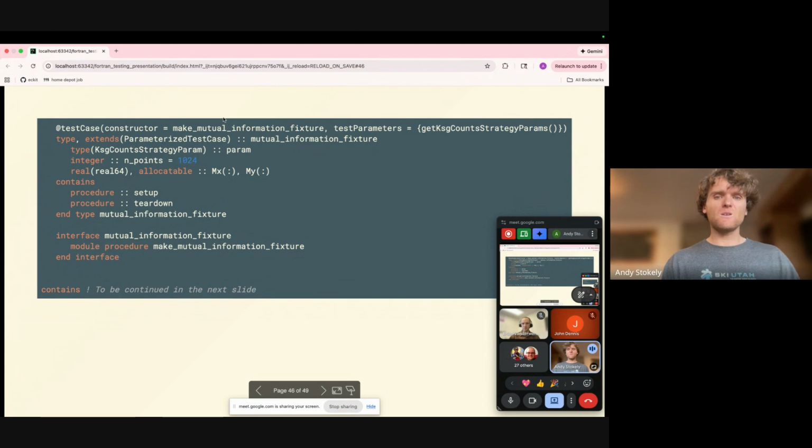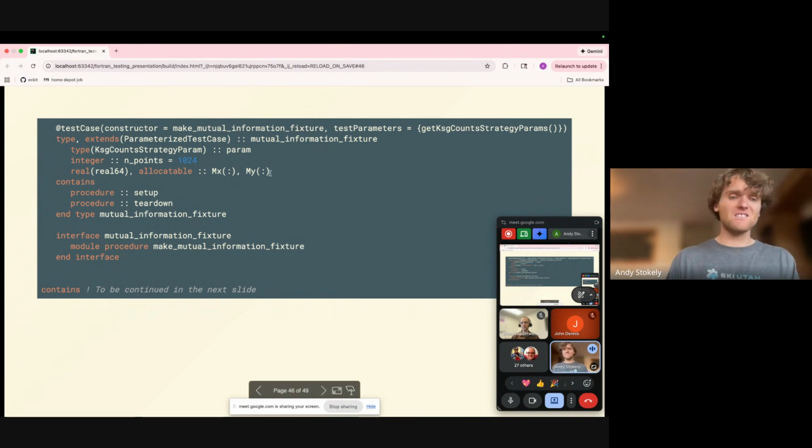And then here what we're doing is providing a factory function that's going to serve basically as a derived type constructor, but Fortran doesn't have those. So we have to create our own factory function. And then we have to implement a getter that pFUnit can use to get those test parameters.